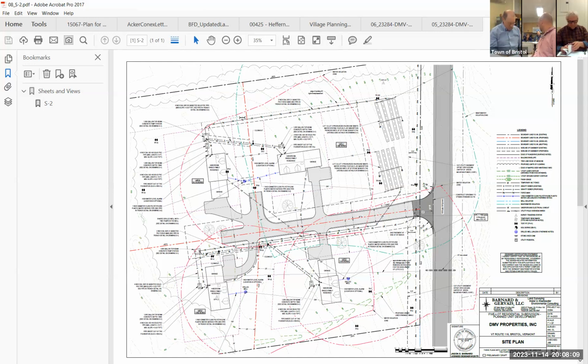The question is, if they've got all this property, they can move that down to the south and keep it off her property. Move what? The wastewater. The wastewater is actually on this property, on your property. We don't want it on her property. It's not, it couldn't be without your permission. It's right here with the green bumper on it. We're talking about the isolation distance. Right, we said move it to the south a little bit, then you'll be on your own property.